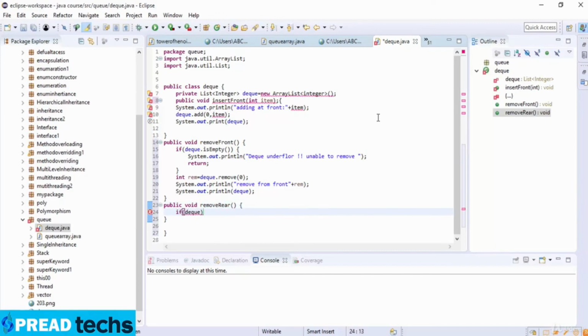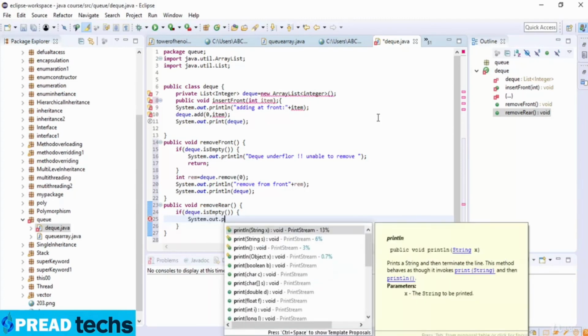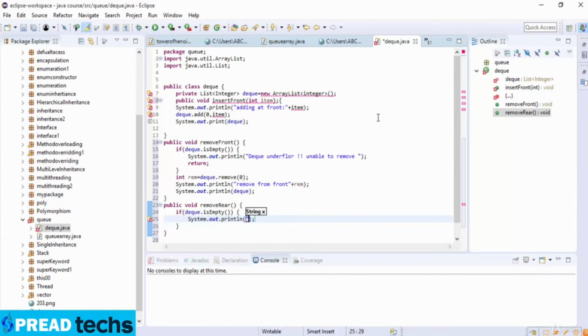And if dq is empty, so system.out.println, and the print line here is dq underflow, unable to remove, and return.